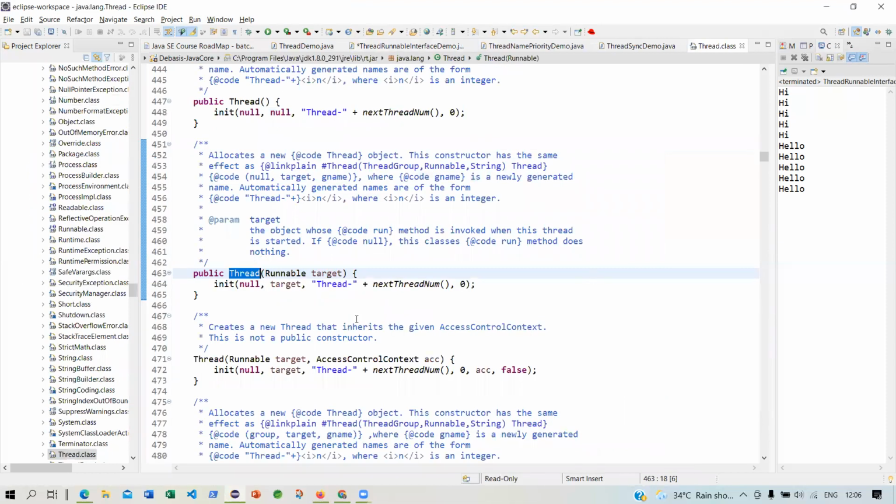You see that public Thread, see, public Thread is the class and Runnable is the parameter. So I can say this one is a parameterized constructor, where you are putting a parameter.